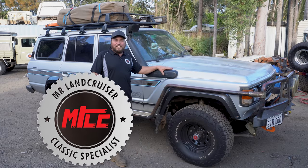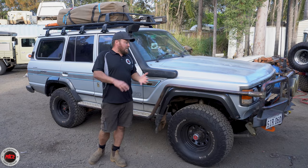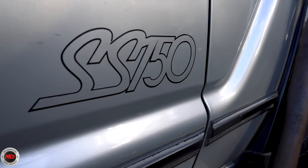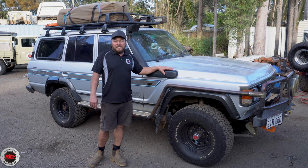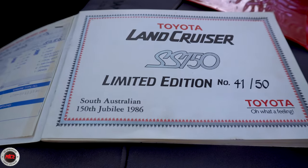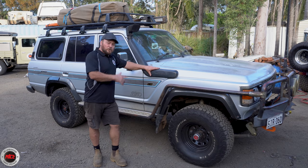Right, check this out. Very special 60 series right here. 10th month, 1986 SS150. Now, it's part of the SS60 edition, so the Special Series 60. These were produced, there was 50. So this is number 41 out of 50.